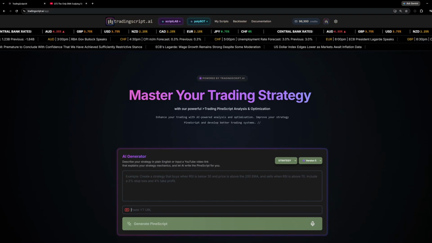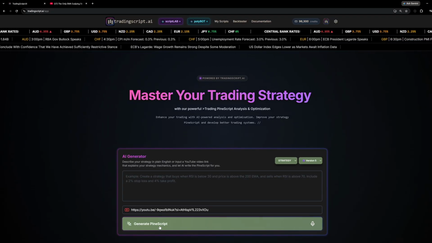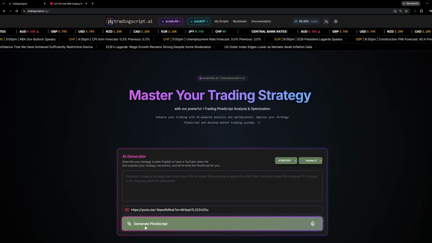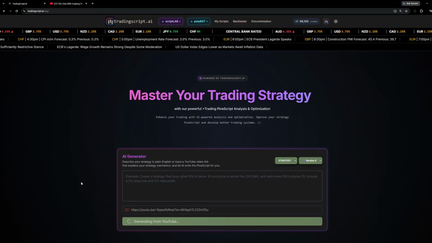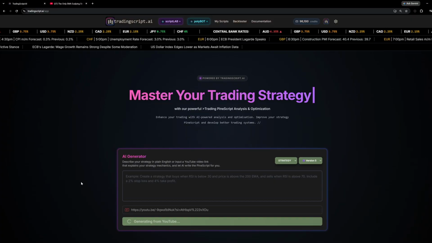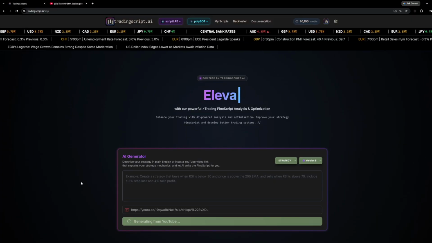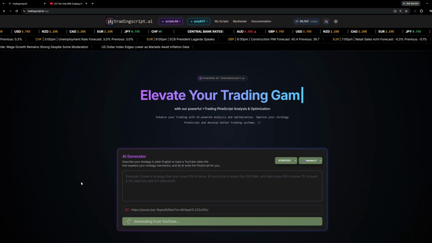Bring it over to the script lab generator. Paste it straight into the field like that. And now this is the pure gold magic of the AI. I just hit generate, and that's it. That's all I did. I didn't watch the whole video taking notes. I didn't write down the rules.